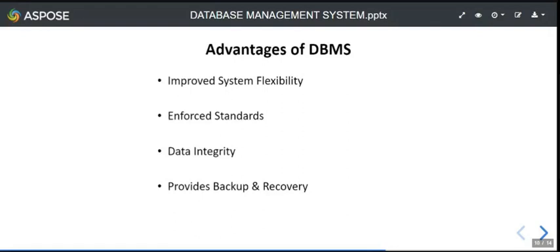Another advantage is that it provides backup and recovery. Centralizing a database provides a scheme such as recovery and backup from failure, including disk crash, power failure, and software error, which may help the database to recover from an inconsistent state to the state that existed prior to the occurrence of failure, through methods which are very complex.